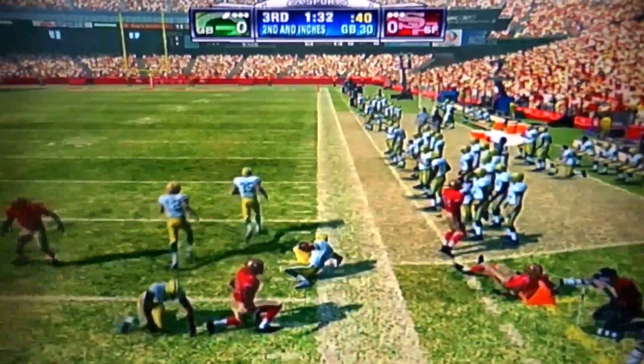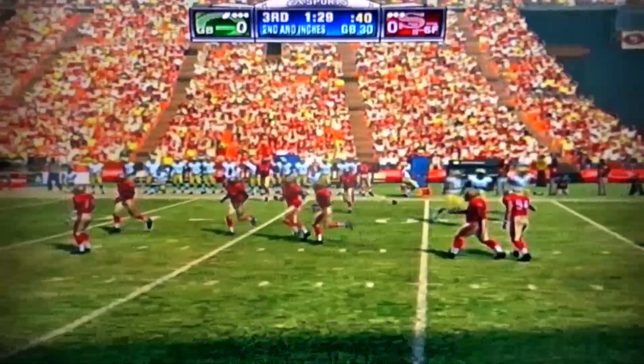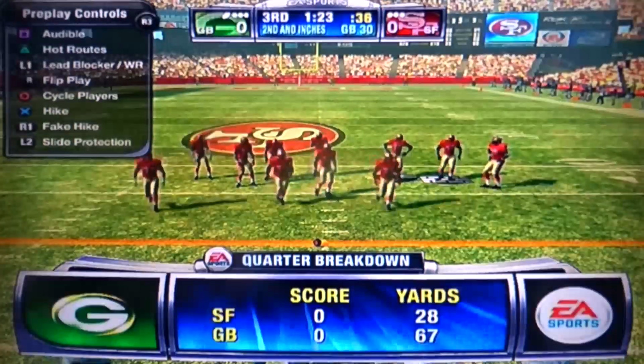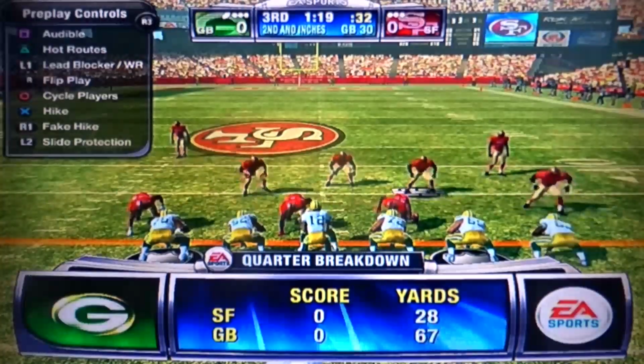Tackle at the 30. And that'll be a gain of 10 by the running back. Remember, the timing between the receiver and the quarterback is critical on pass patterns. The receiver should expect to see the ball and adjust to make the catch as soon as he comes out of his break.